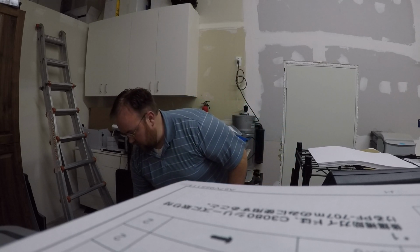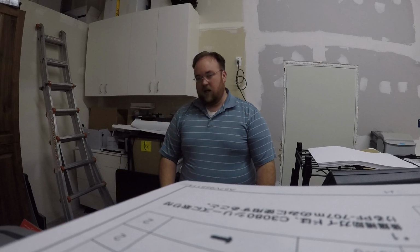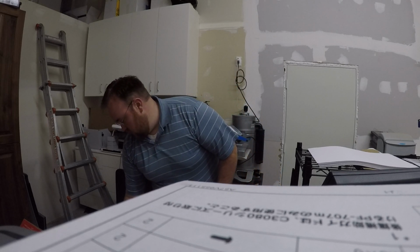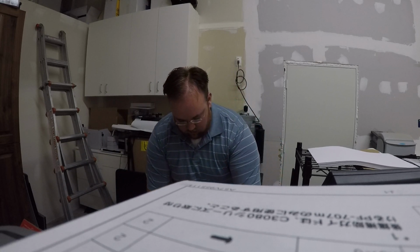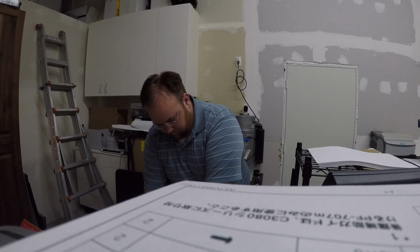Now I'm swapping out to my Kelly paper. It's 100 pound glossy text. It's one of my favorites, and it's the one that I typically try to stock for a more fancy paper than just plain.